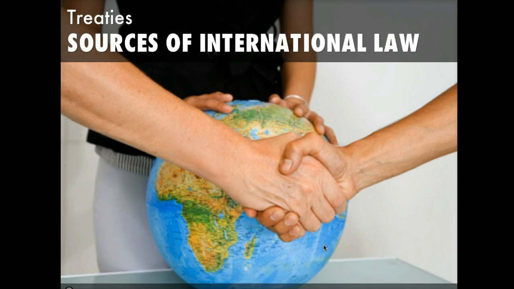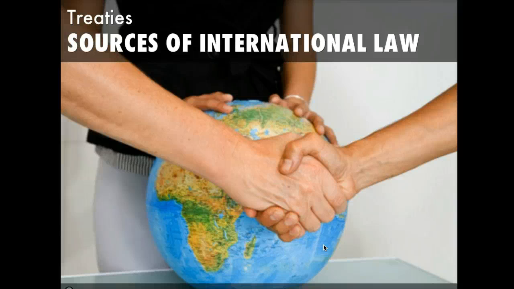One of the sources of international law are treaties, and treaties are contracts or agreements between and among nations. The picture on the slide has two people shaking hands with someone behind holding a globe — the idea being that the treaty is among all the nations that shake hands. One example in the book is NAFTA, the North American Free Trade Agreement, a treaty signed among three nations — the United States, Canada, and Mexico — that outlined certain agreements they would adhere to in their relations with each other. The big thing with treaties is that they are only binding against the countries that actually signed the treaty.